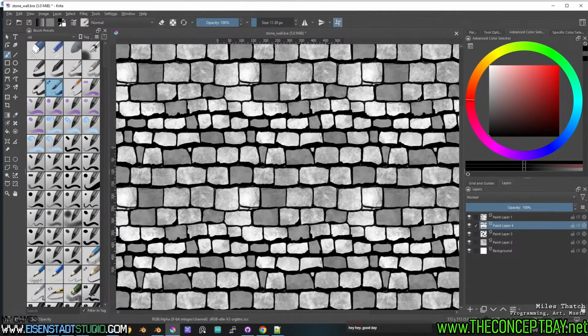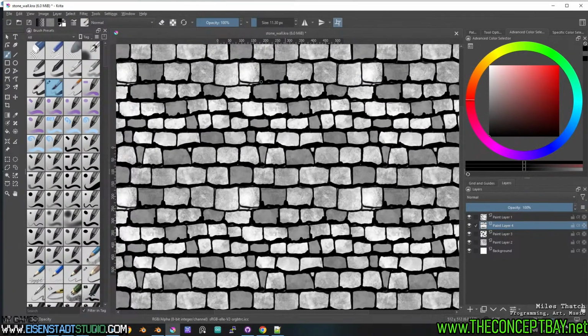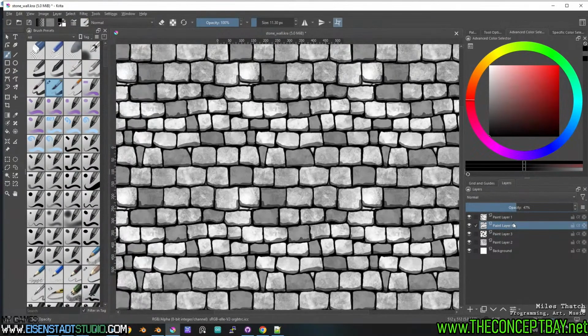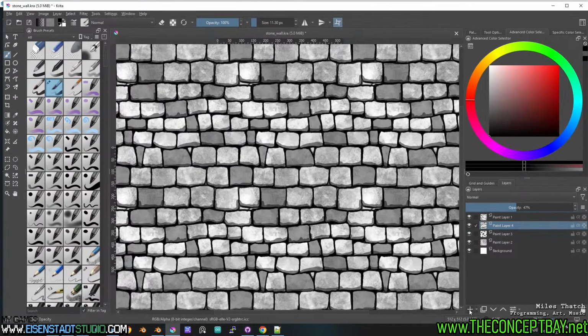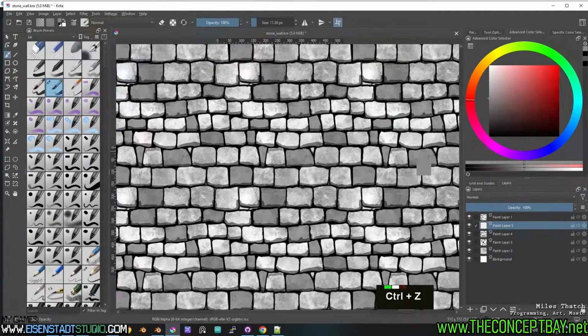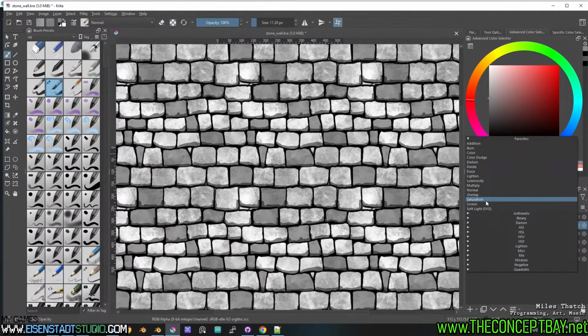Okay. Nice. All right. Now let's see about that highlight. I think with the highlight we need overlay or screen. Screen.